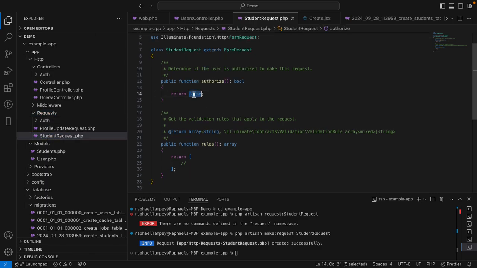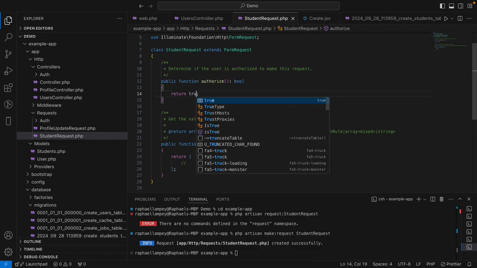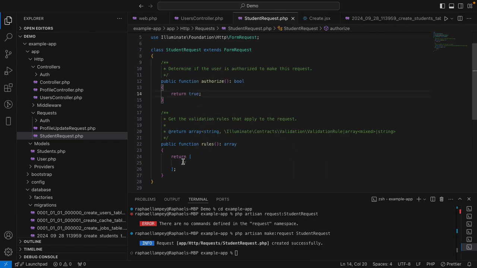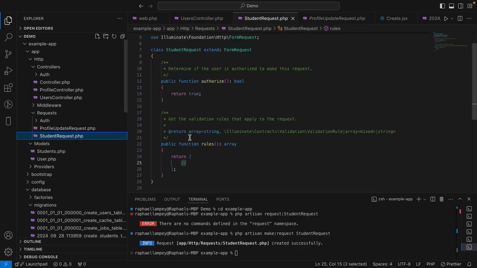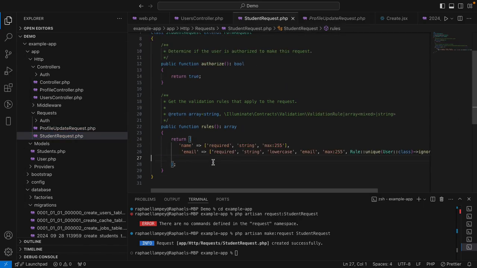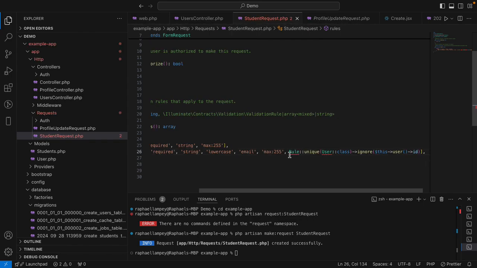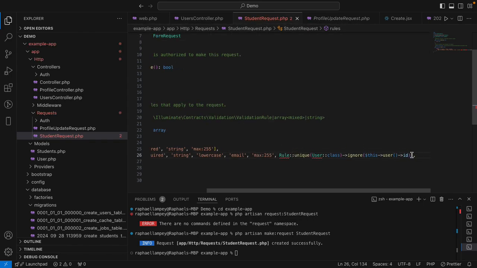Okay, so authorize should be true, and let's put the validation rules. Let's come here, pick this and that, and let's put it here, and let me remove all this.